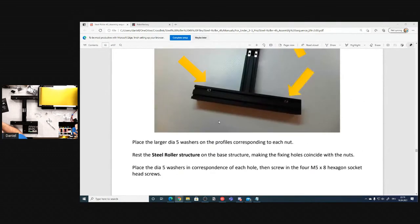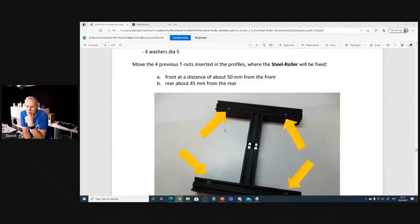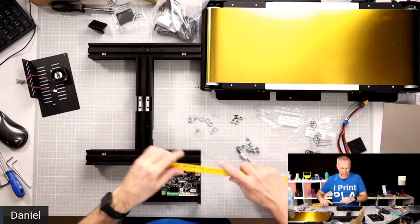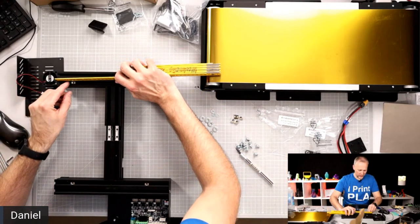Where are the other washers going? I'm not convinced, to be honest, that I found the missing thing. I found 4 nuts, but I'm still missing the screws, right? Let's see. 4 screws, 4 nuts. Okay, move the 4, like I'm moving these to the position. I probably have to check the distance here. So 50 millimeters at the front. I think this is just approximate, to make it easier for me to insert it. We have 45 in the back.